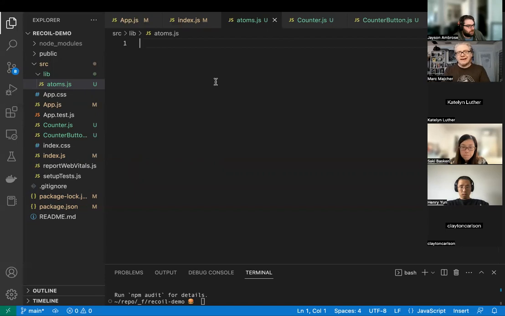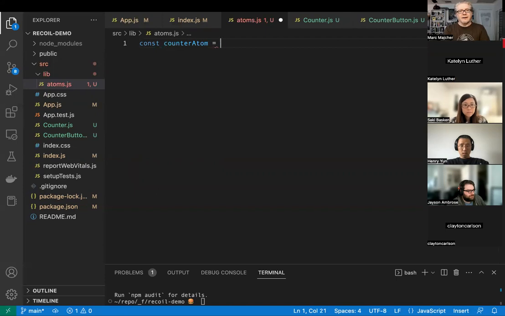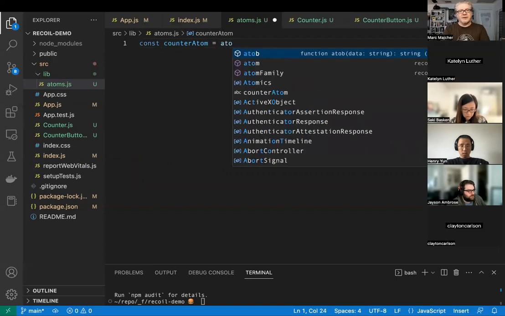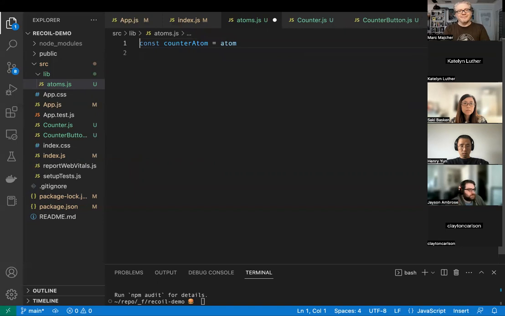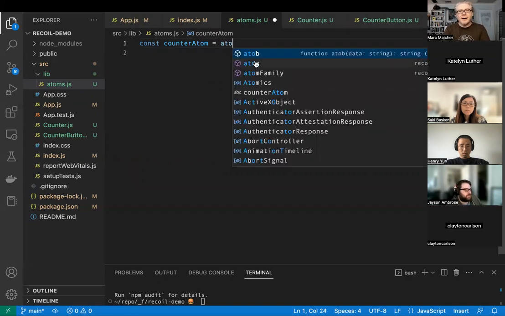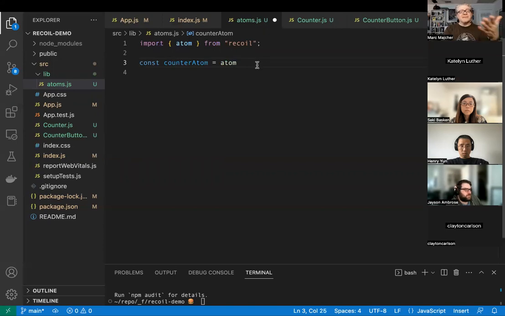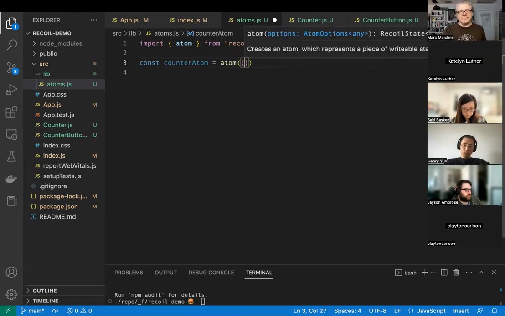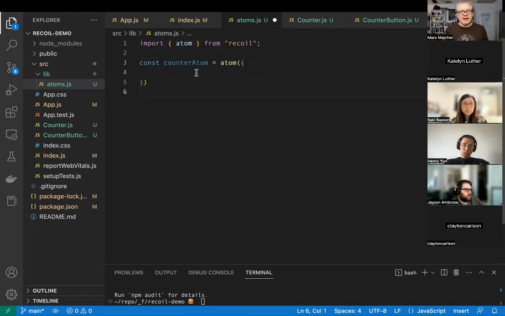So I'm going to say here const, we'll call it counterAtom. Is it going to import it for me? Yeah. So we're just importing the atom function from the Recoil library, and we're going to pass it an object that describes that atom. And it could not be simpler.